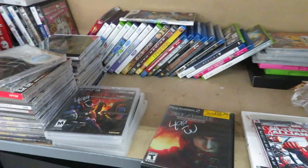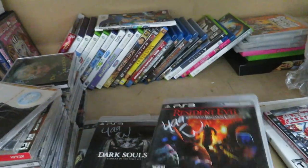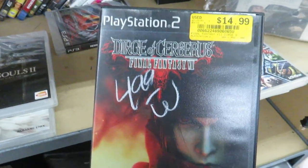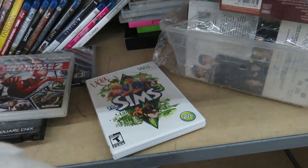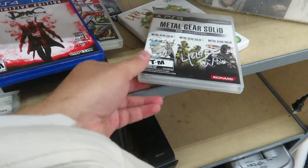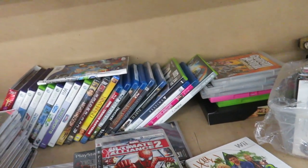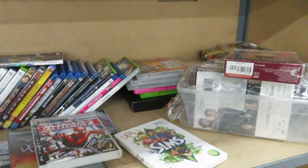I was just about to leave and then I came back and found all these games. We got Resident Evil: Operation Raccoon City — the only thing that sucks is they're all five dollars each. Dark Souls, Final Fantasy, Final Fantasy 7: Dirge of Cerberus, Marvel Ultimate Alliance 2, and Xenoblade on the Wii. The two I know I'm getting for sure are Devil May Cry Definitive Edition and Metal Gear Solid HD Collection. I'm not too sure on the rest — there's Portal 2 but also a lot of junk.